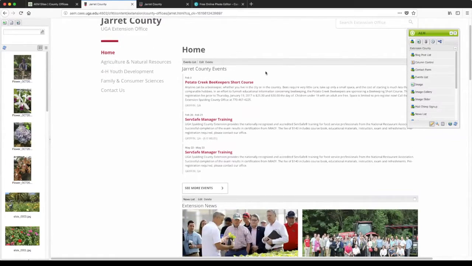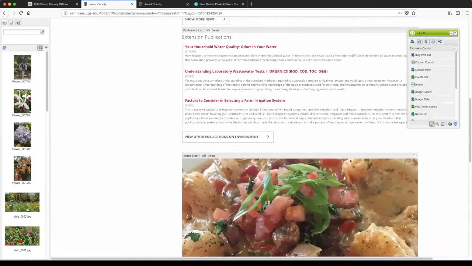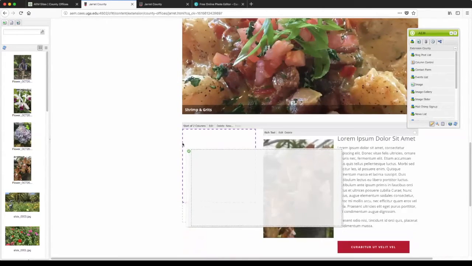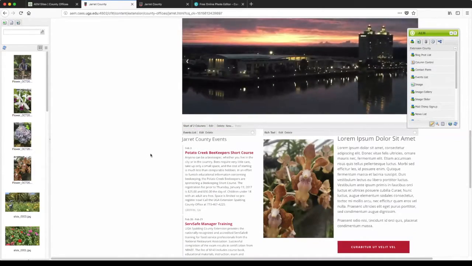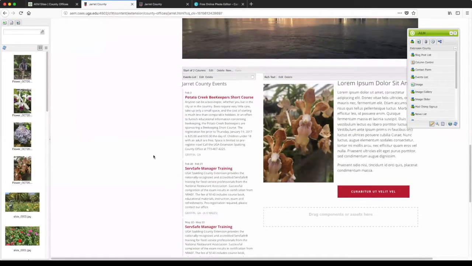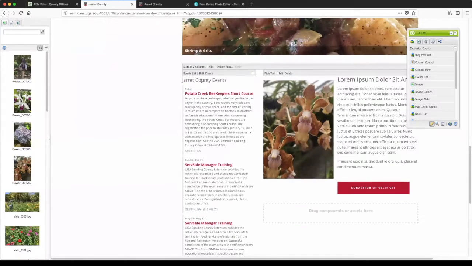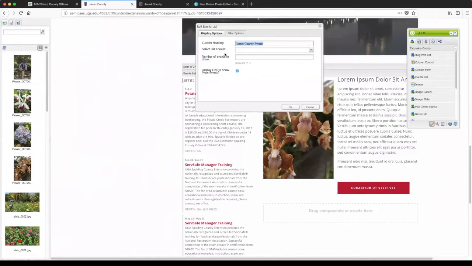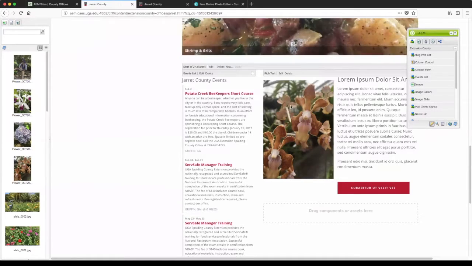And then I think that our events are also pretty important, so those are going to be higher up in the page too. And that's kind of long, so I'm going to edit this and change this to 2 rather than 3.